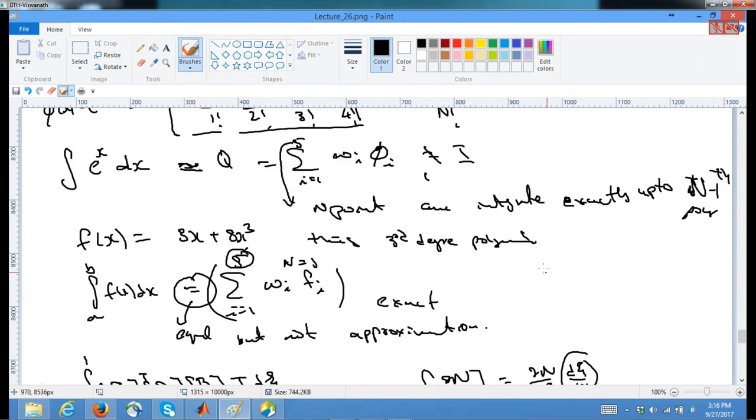Can I not get it done with, let's say, a 2 point integration with a different set of weights and at different positions? The position will accordingly change, because xi is equal to a plus (i minus 1) times h, and h is equal to (b minus a) over n, so as n changes, our x also changes. If I take i equal to 1 to 2, the positions change again, and your weights also change. But can I deal with less than 2 points to integrate this? That is the question.